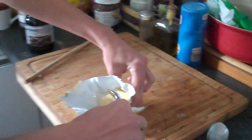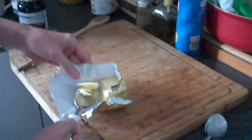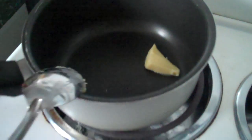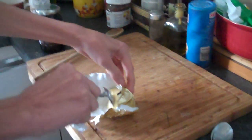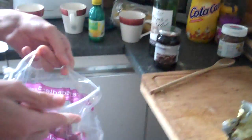I'm going to start by getting a tablespoon of butter. We need 2 little bits here. And pour it into a pan, which is preheated. So that. What you want to do next is let that fry. Let that butter melt.